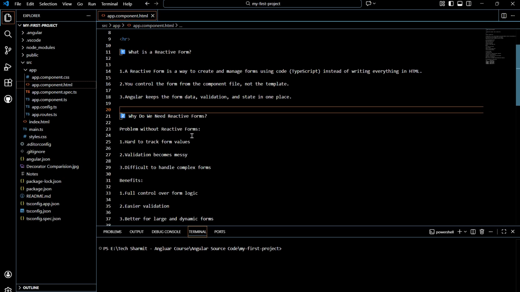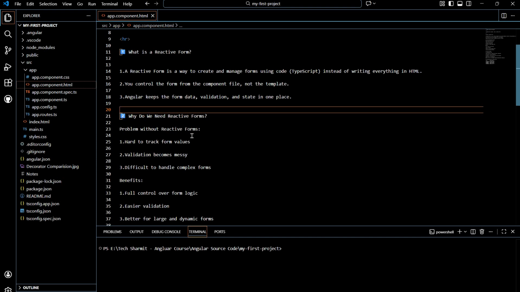Also, validation becomes messy. In a comparison of the validation process of template driven form and reactive form, you will find that validation is a bit messy. Also, previous forms were difficult to handle for complex forms.